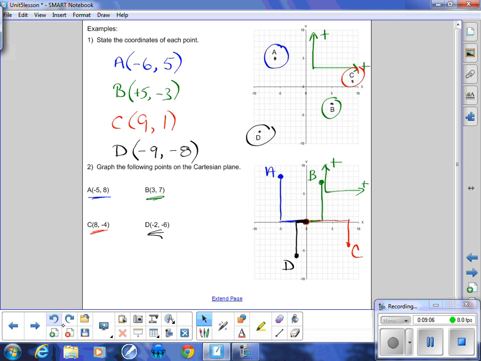All right, so that completes how to do coordinates. So you have homework with lesson number 1. You got about, I think, 5 questions to go through. You will need graph paper, and you're going to need a ruler. So make sure you track down that material from your teacher as you go.